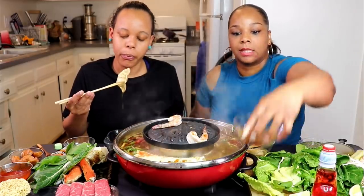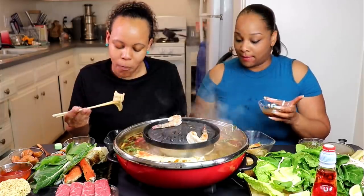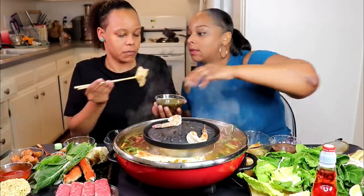I also have a ginger sauce here. This is just ginger dressing that we found at the Asian market that's bomb. And I added some fresh ginger to it. Oh, that's good. This is about to be bomb. That's good. Oh, it is? Let me try it. Can I dip? I got to get a bite first of it.